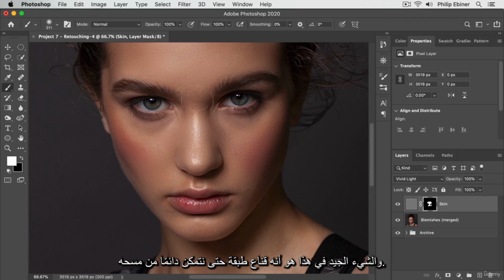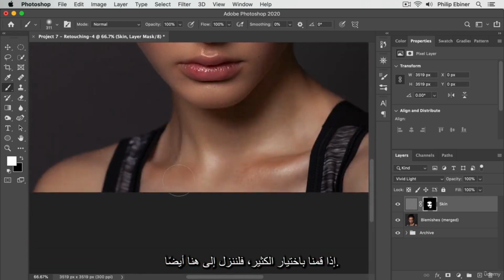And the good thing about this is it is a layer mask, so we can always erase a selection if we are selecting too much. Let's go down here as well.